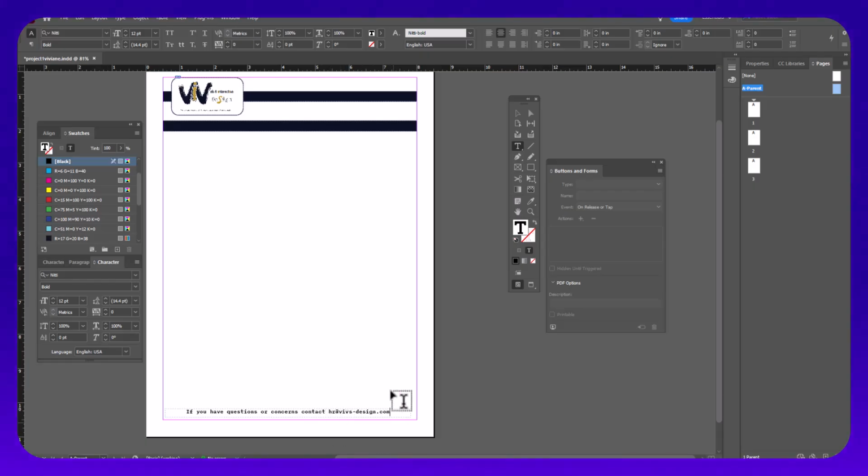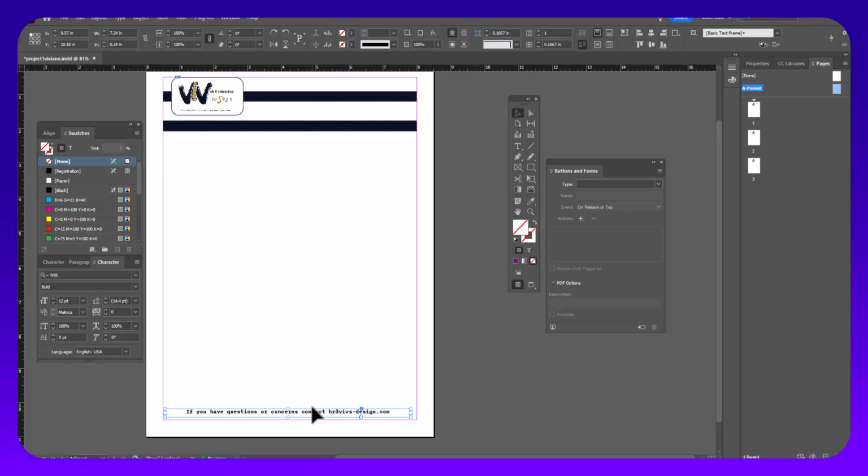In order for InDesign to pick up an actual link, it has to be written correctly, meaning any email link will have to have an @ symbol.